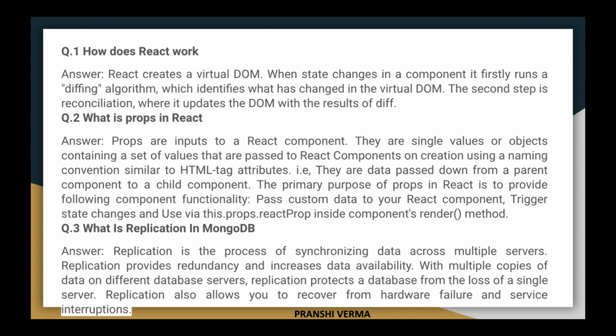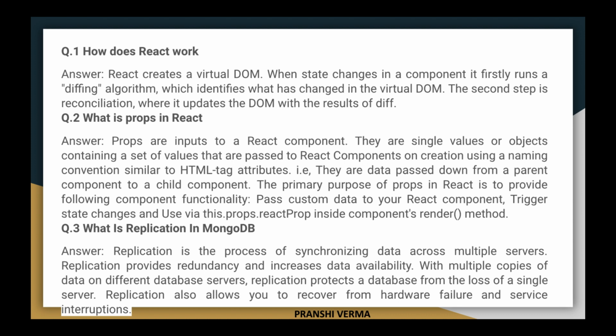Answer: in React, props is short for properties and refers to a mechanism for passing data between components. In a React component, props are a set of values that are passed down from a parent component to a child component. These values can be of any data type, including strings, numbers, objects, or even functions. Props are typically defined in the parent component and passed down to the child component as an attribute. For example, if we have a parent component called App and a child component called Header, we could pass a prop called title to the Header.